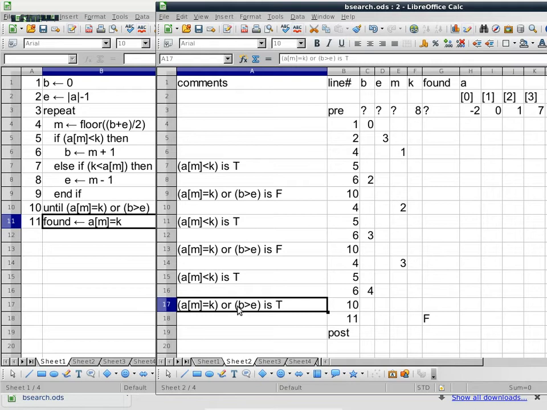Now, I understand that some people would be thinking, how come sometimes you're flexible when it comes to having a semicolon or not, using parentheses or not, and other times I'm so picky, it has to be like this. You cannot have only one of the conditions, or you have to indicate the result in this column. That has to do with this class trying to model what the actual programming language will do in your next class. So as far as modeling the behavior is concerned, I wouldn't call it strict, but I have to do it the same way as what the computer program would actually do in that case.